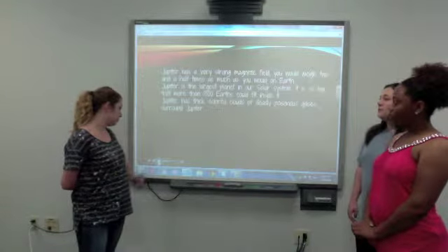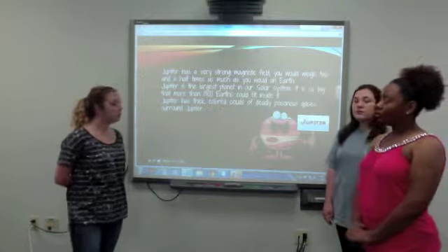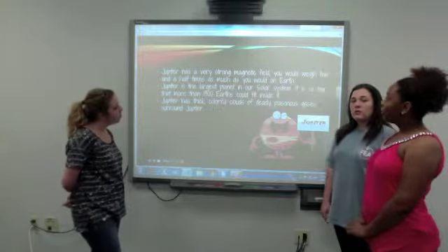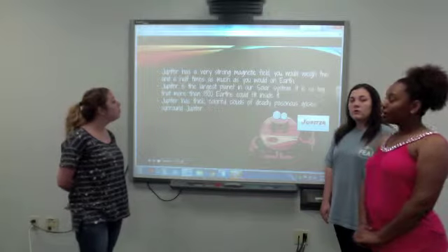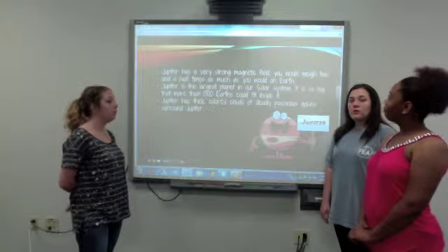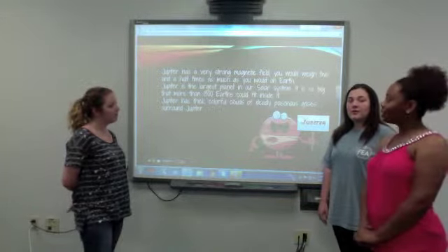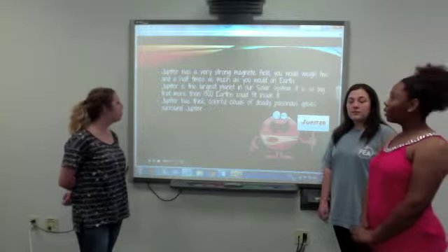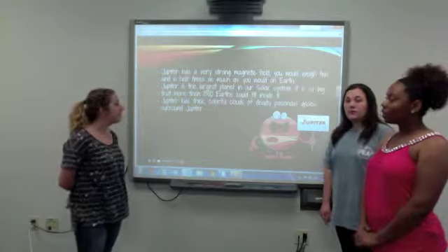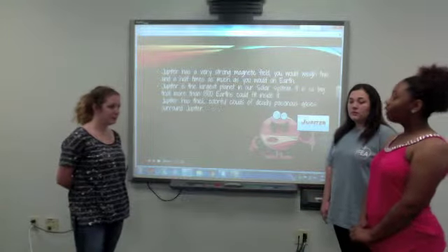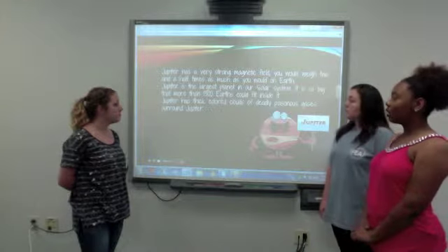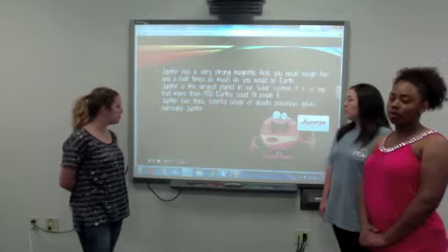Then next we'll move on to Jupiter. Jupiter has a very strong magnetic field. You would weigh two and a half times as much as you would on Earth. Jupiter is the largest planet in our solar system. It is so big that more than 1,300 Earths could fit inside of it. And Jupiter has thick, colorful clouds of deadly poisonous gases surrounding it.